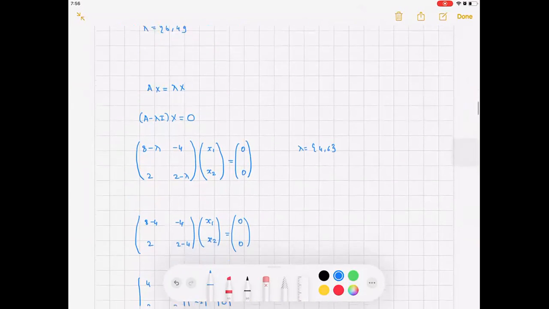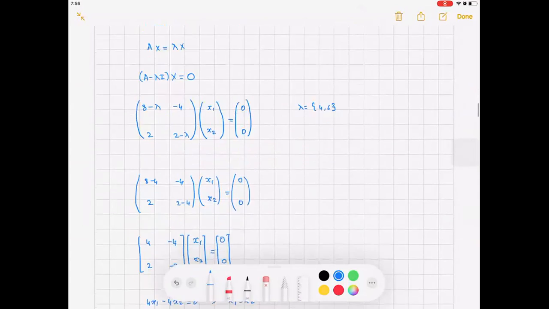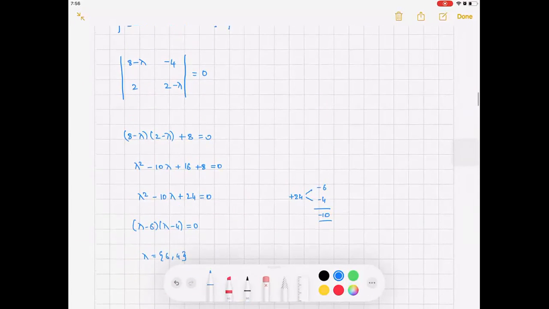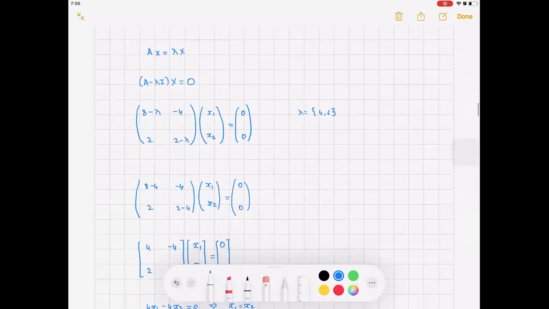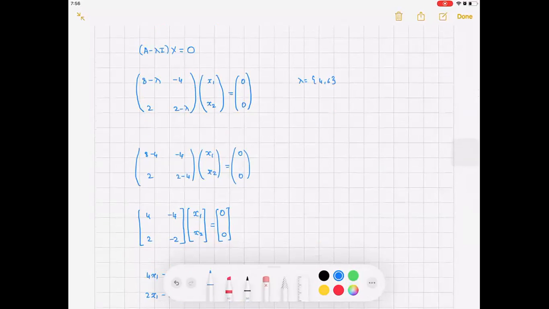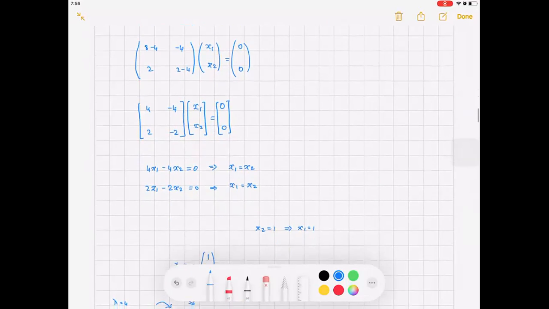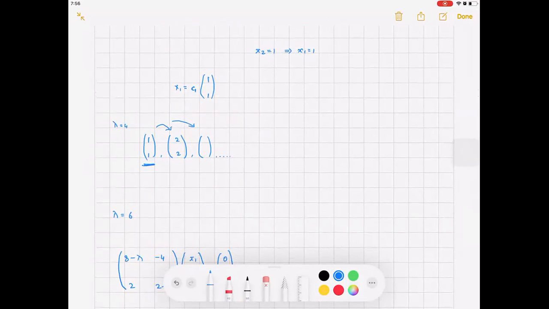From the eigenvalues, to find the eigenvectors you have to back substitute in the given equation and find values of x1 and x2. There are no precise values for x1 and x2; they have multiple solutions. x1 and x2 can take many sets of values. Roughly, 1,1 is an eigenvector, and 2,2 is also an eigenvector corresponding to the eigenvalue lambda equal to 4. That's how you find the eigenvalues and eigenvectors.